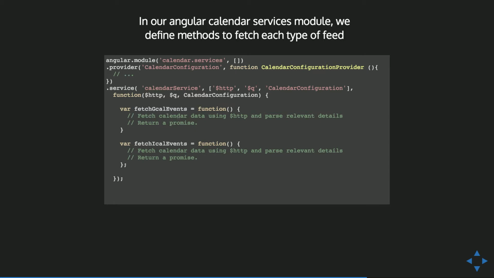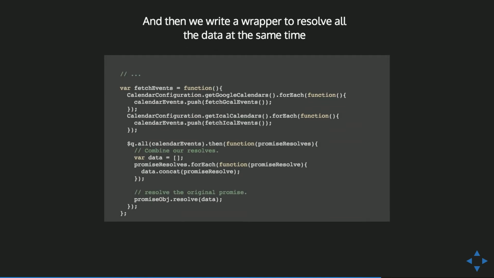So essentially, in that same service module that's going to provide the configuration service, I have just a generic calendar service that has these fetch methods. So setting this up, I've got a fetch gcal events and a fetch iCal events. The internals of these are going to be really similar again. They're just fetching the data and they return a promise. And then I tie it all together with the fetch events method, which is what pretty much every part of the kiosk is going to call, because again, in my design, it's never important where the data is coming from.